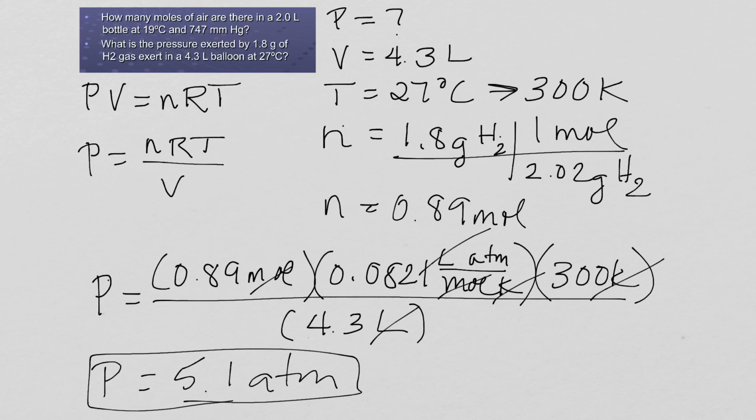Notice that throughout all of these problems, I've been careful of sig figs. This has 2. I kind of ignore sig figs for temperatures, because when you convert, that gets lost a little bit. But this has 2, and this has 2, and this has 2. Okay, so that's it.